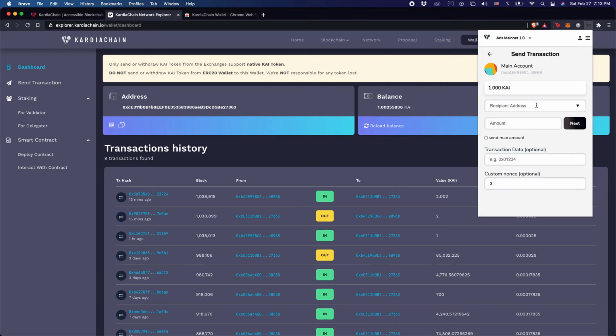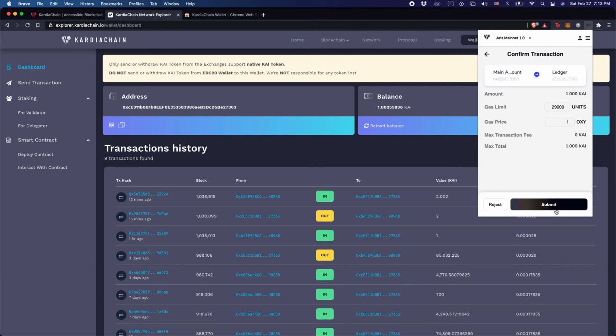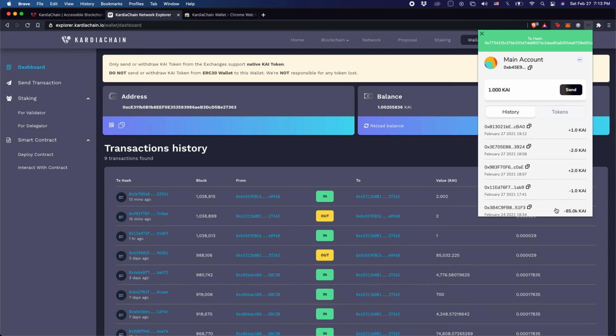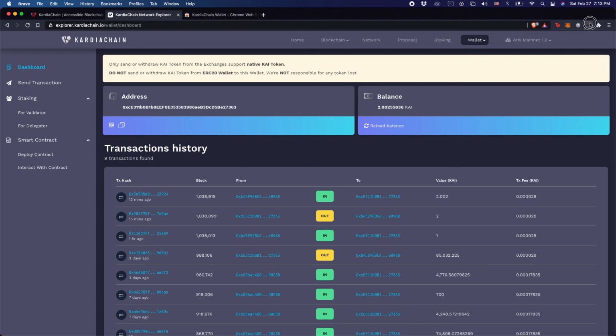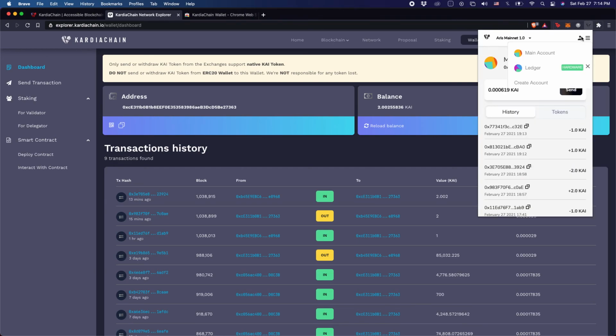So, you can go send. You already have your ledger already stored. And then I'll just send that 1 Kai token. And then, because it's not from the ledger, you don't have to verify anything. It sends automatically, which is pretty dope. And I hate clicking this because it's going to shoot to here. It shows you the transaction details. I guess that's cool for those that care, but I don't need to see that. If you just click here, go to your account, hit your ledger, you'll see that the Kai token's back on the ledger.